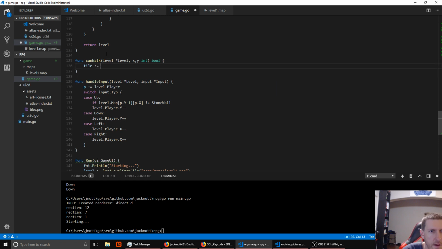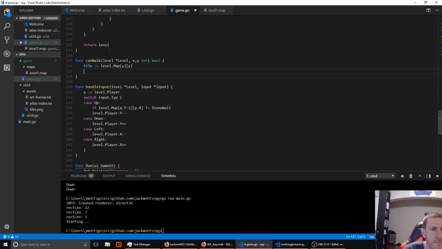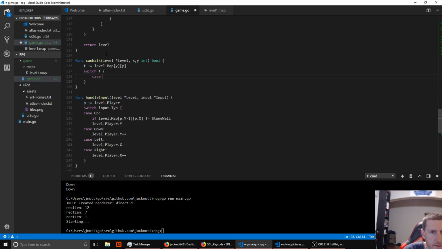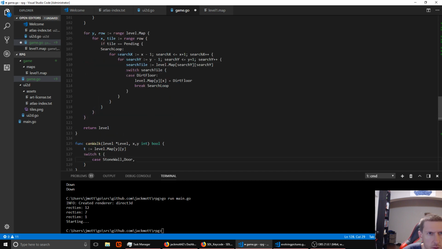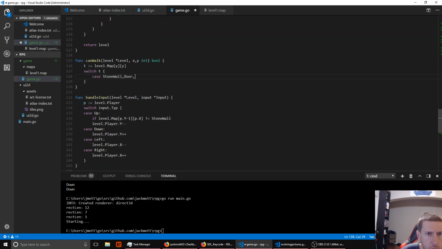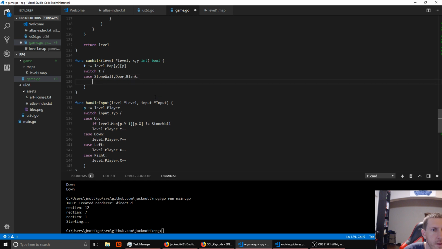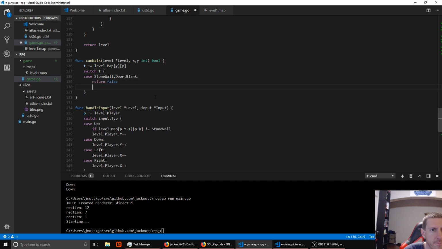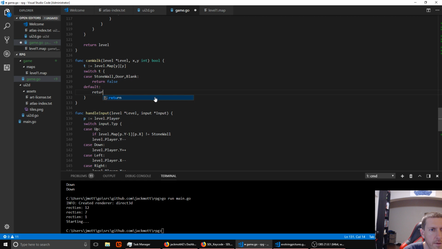So we can say tile is equal to level.map yx. Just call this T, and switch on T. So case if it's a stone wall or door, because all our doors are closed right now. What are the other cases we have so far? Blank. Probably should not be able to walk in the void. Return false. Otherwise, return true.